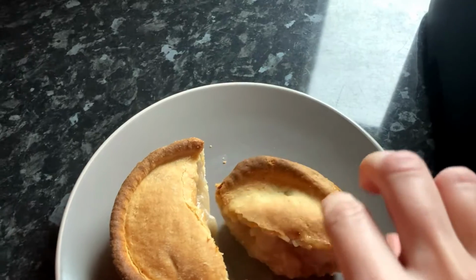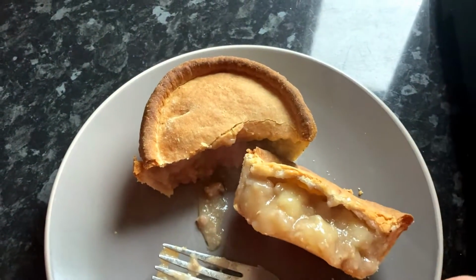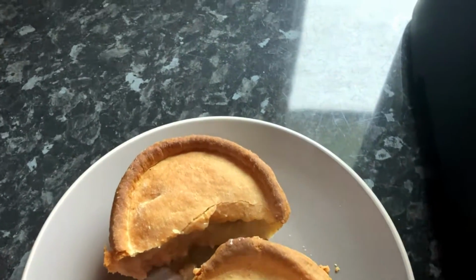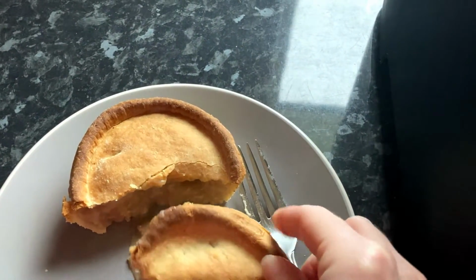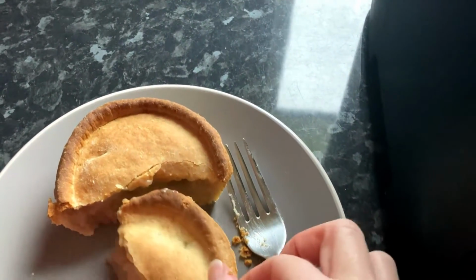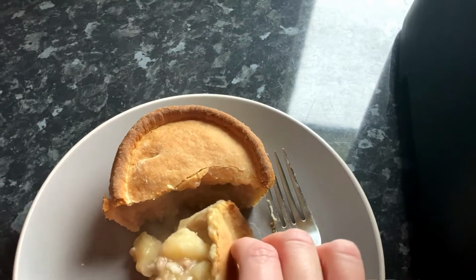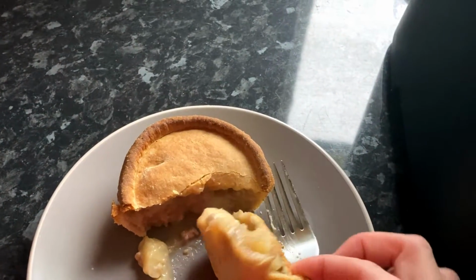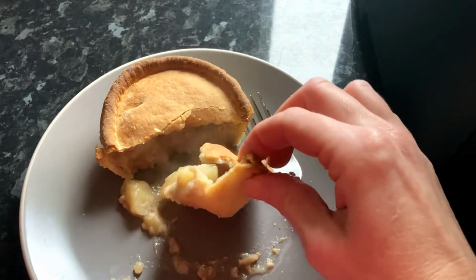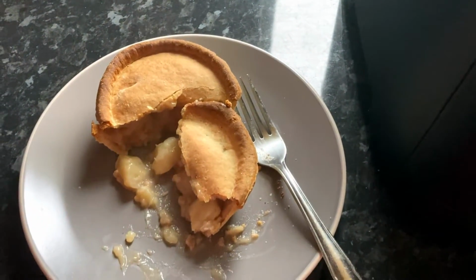So there we go. Looks and smells as normal. As you can see, the insides are really hot. The insides are cooked to perfection, nothing spoiled there. I would say the pastry has a normal flavour and just a little bit crispier. Definitely a little bit hard around the top, but the underneath and the sides are still pretty much the same as in the oven. So to be honest, I think I would probably in future use the air fryer. Knock the time down a little bit and the temperature. Perfect pies.